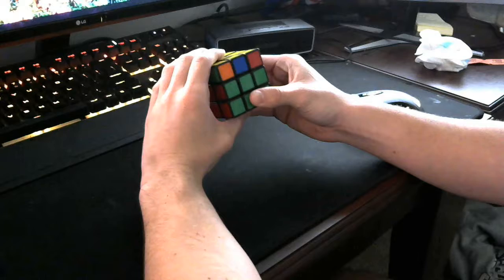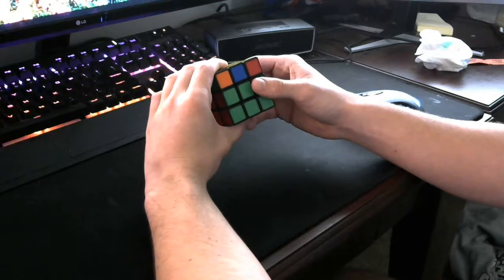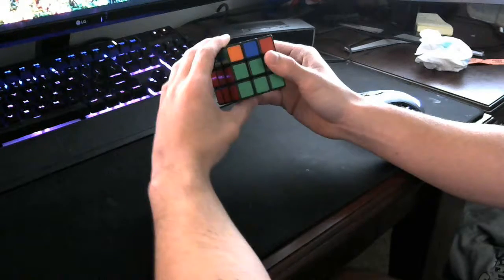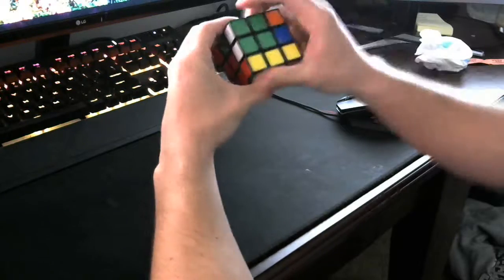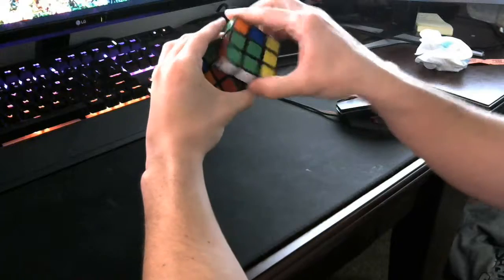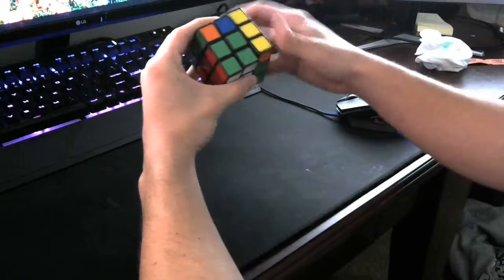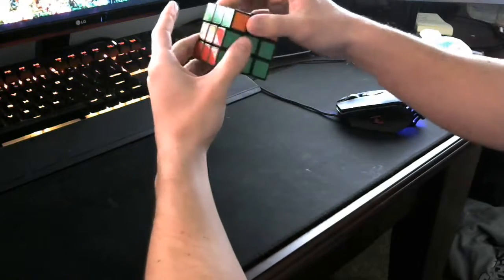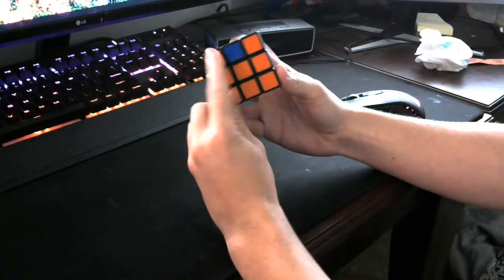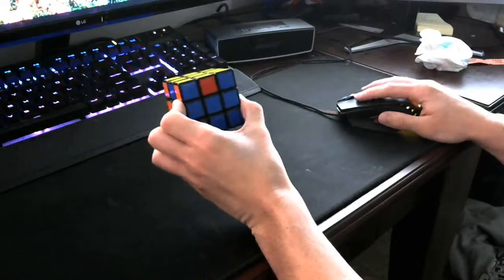And then we use this long algorithm. Right inverted, front, right inverted, back, back, right, front inverted, back, back, right, right, up inverted. So let's begin. So right, front, right inverted, back, back, right, front inverted, back, back, right, right, and then up. So now we have a solid green side and then 3 pairs of overalls. See that? Which is perfect.